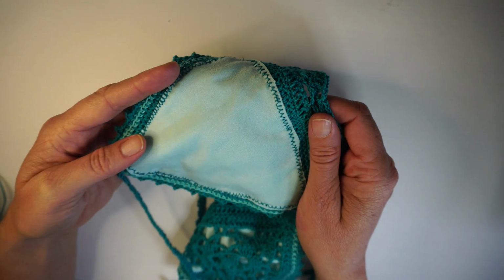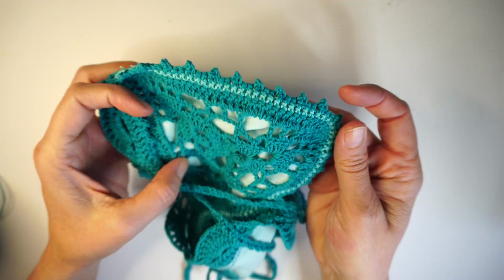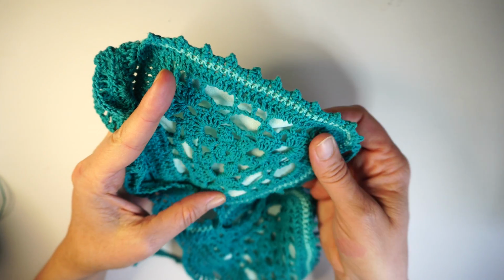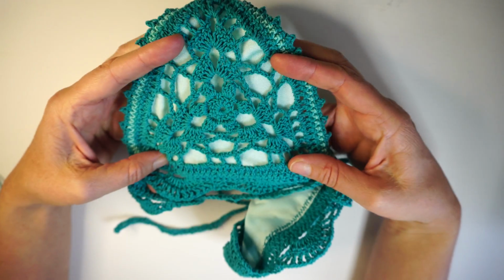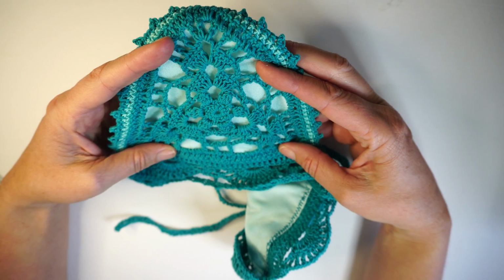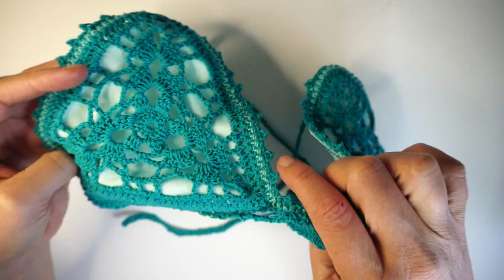Other than that, we need the lycra, which is spandex lycra, 80% nylon, 20% spandex. We need thread, the exact same color of the yarn you are using. You can always use polyamide lining if you want, which is the normal lining for swimwear, if you don't have lycra. But because this is so see-through, I like the shiny lycra underneath it. It looks so nice when you're under the sun, the lycra shining underneath your crochet work. That's so beautiful, I think it's really good.